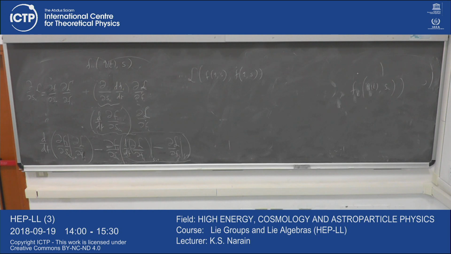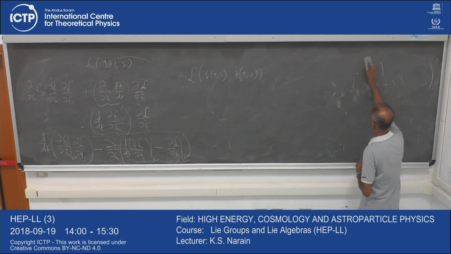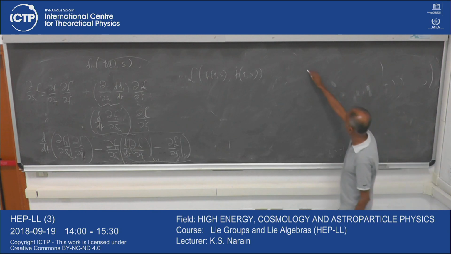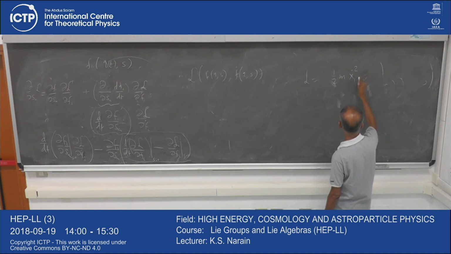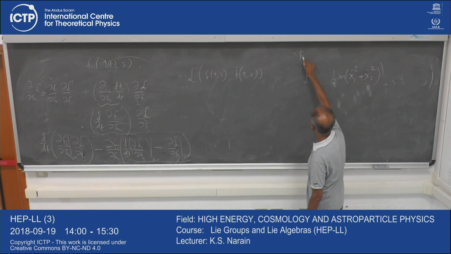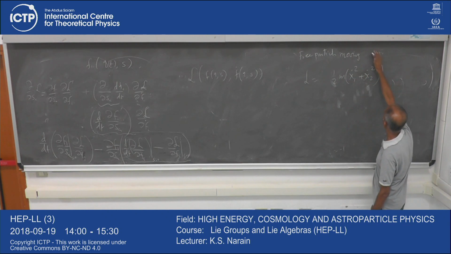So symmetries will be when there are some special cases. So let's take an example, right? Let's take a simple free particle moving in 2 dimensions. This Lagrangian is simply half m times x dot squared plus y dot squared, or let me call it x1 dot squared plus x2 dot squared. So this is a free particle moving in 2 dimensions, on a plane.